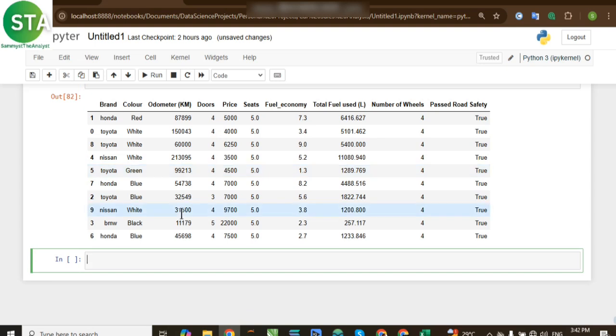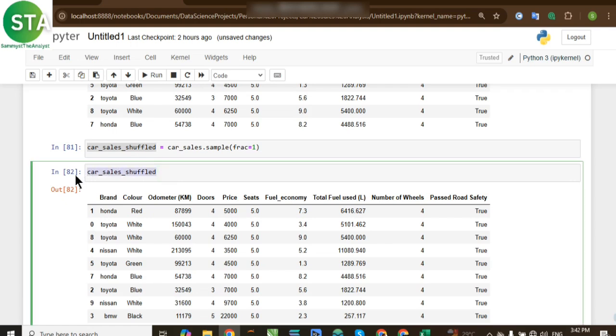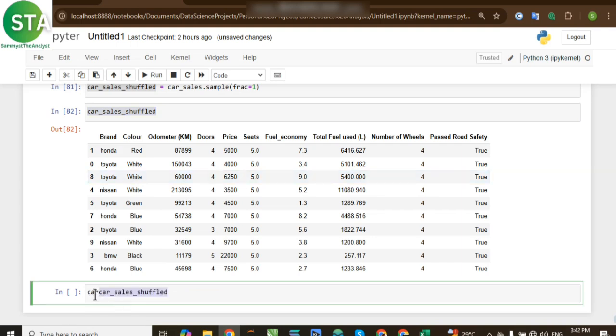You can do that using the .reset.index function. So we are going to come here and then we'll say car sales reshuffled dot reset dot index.